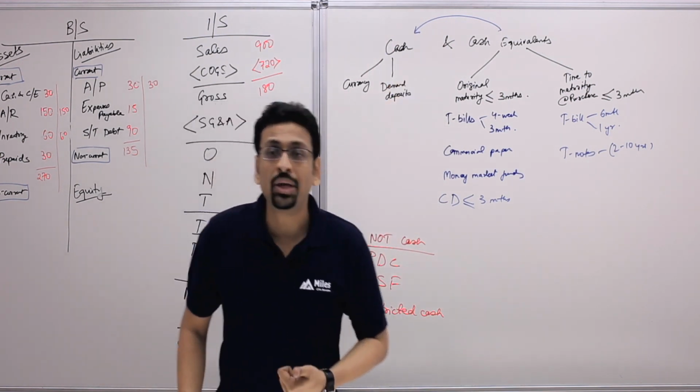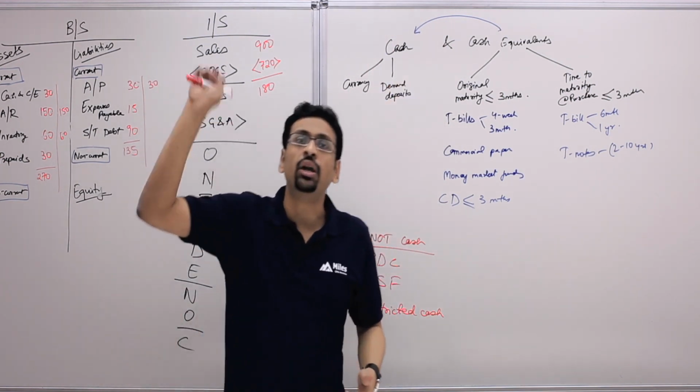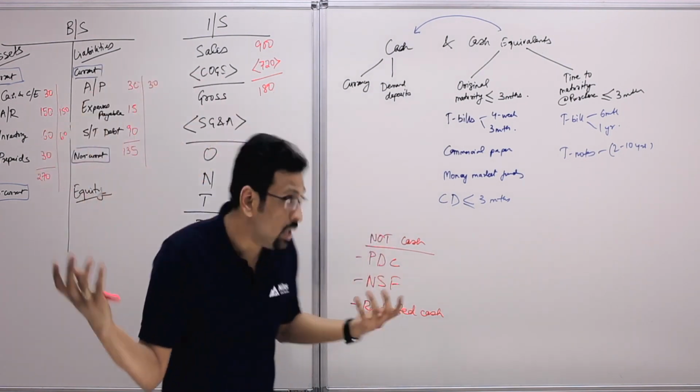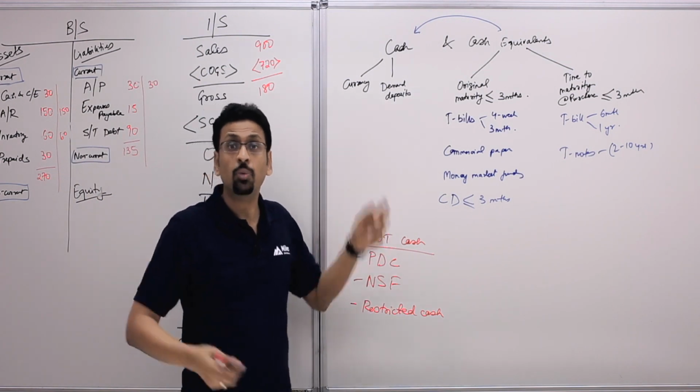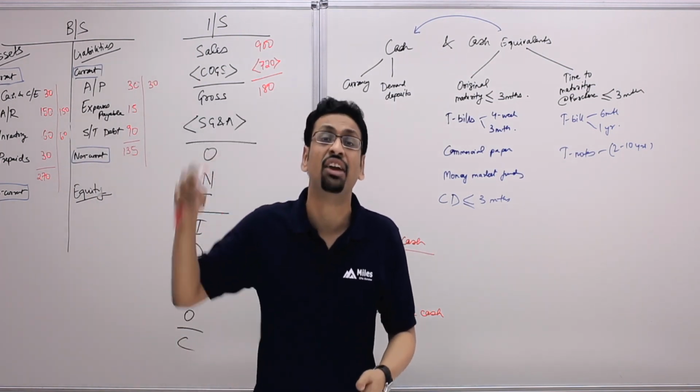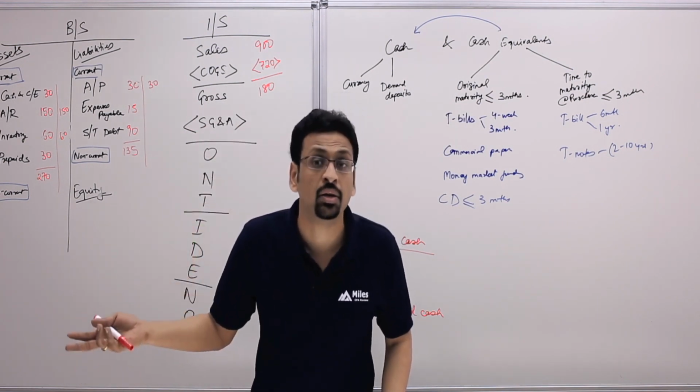Now, when I'm looking at, let's say, cash which is lying in a foreign country but which is not transferable out of the country, again, that's not cash. It could be a current asset if I can take it out within the next 1 year, or even a non-current asset if it needs to lie there for more than 1 year.